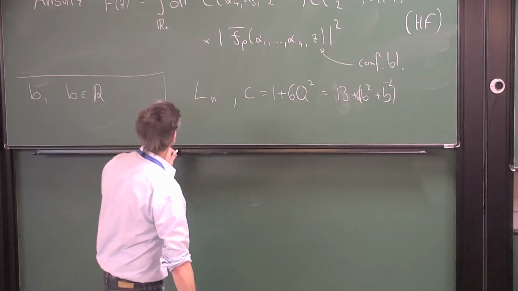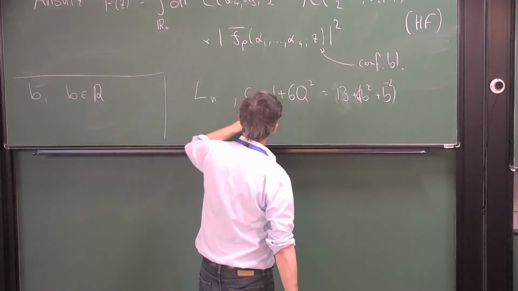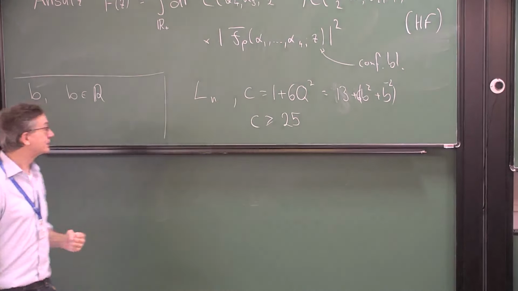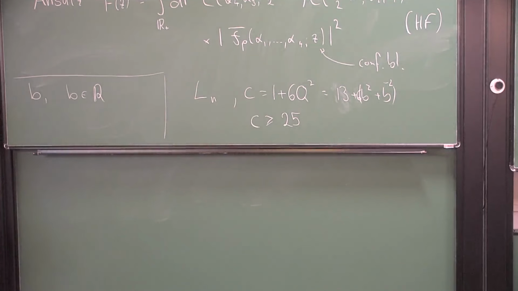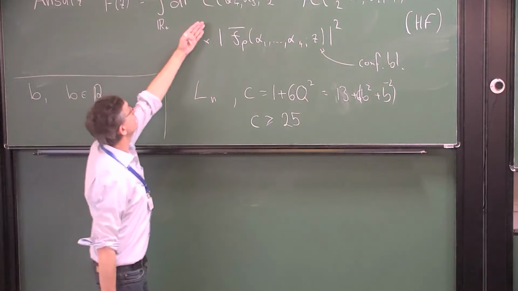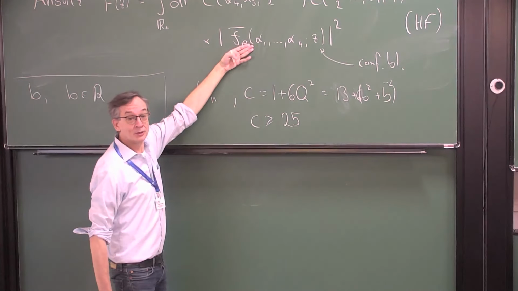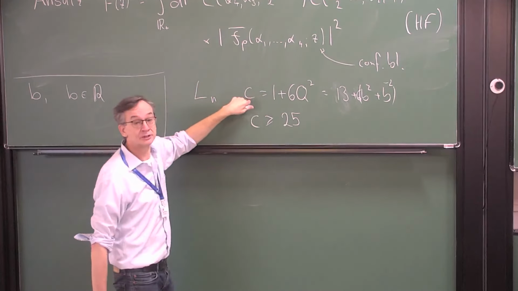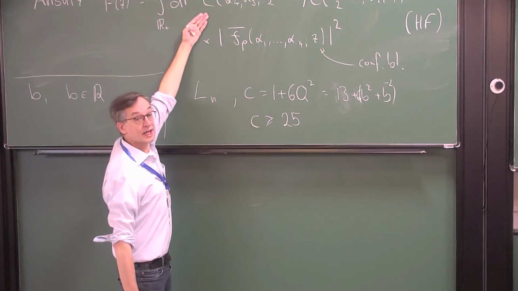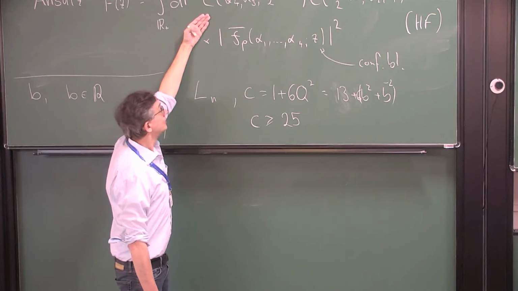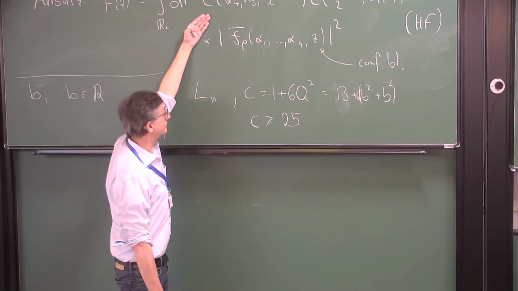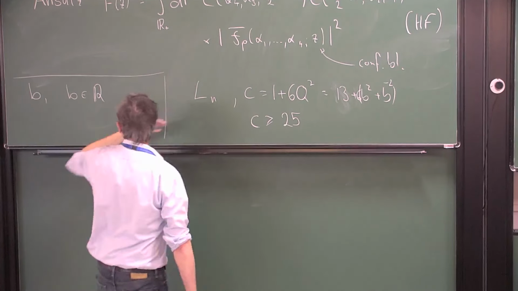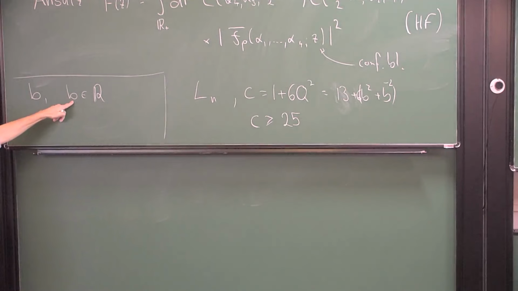Okay, so which means that when we assume B to be real, then we will have C bigger or equal to 25. But again, one of the interesting features, which we believe to be true based on the fact that we see only objects that permit analytic continuation also in the parameter B, which basically just parameterizes the central charge, is that this has a certain range of values to which it can be analytically continued. Where really there is trouble is when we hit the imaginary axis with respect to B.